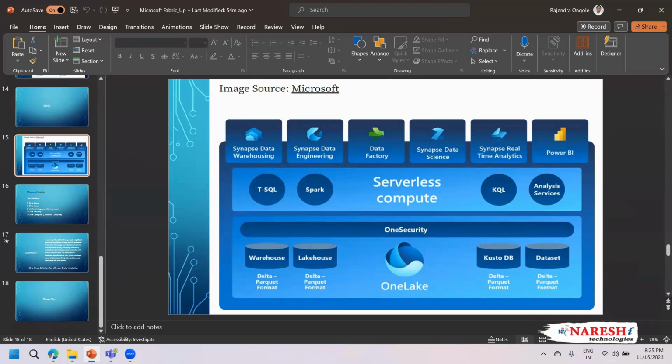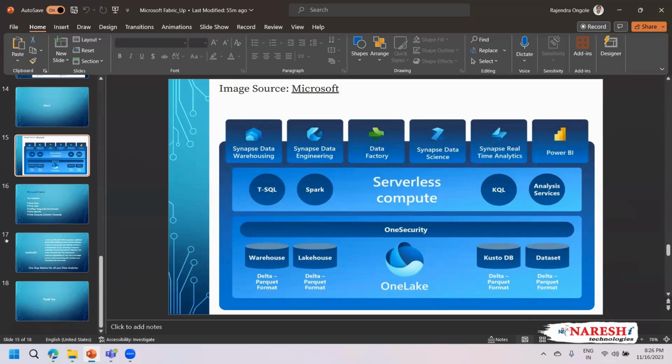All this information will be stored in Delta Parquet format. Maybe if the data size is very huge, once it is imported and stored into the lakehouse, it will be stored in Delta Parquet format, which is a very compact file format. It will be stored in our OneLake.